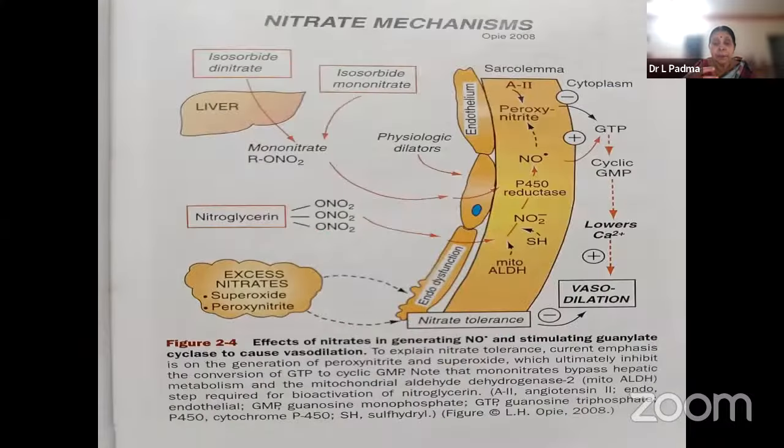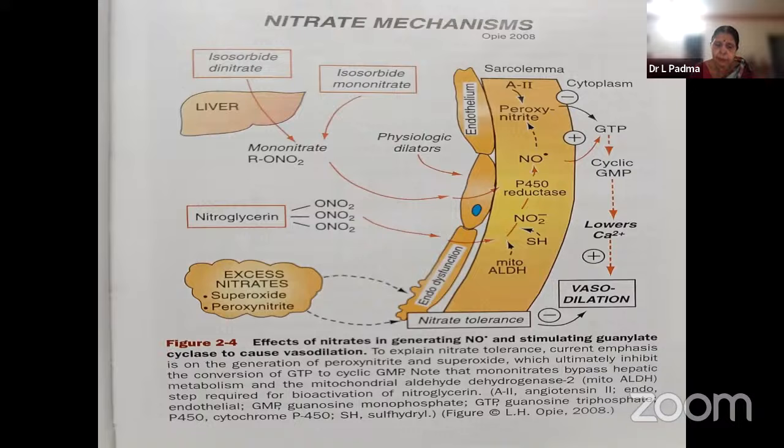So still to remember more properly both the mechanisms I have depicted here, so, various nitrates. Before this, I'll just give you a glimpse. You have nitrates which can be given in acute attack of angina as well as chronic angina. In acute, there are various dosage forms of nitrates. Whatever they may be, the mechanisms are almost the same.